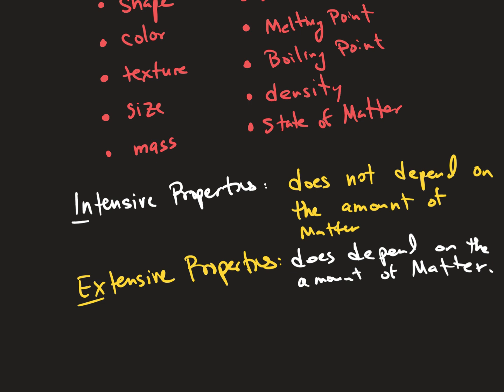Any questions on those two definitions? No? When you say amount of matter, how is that measured? It could be measured in volume, it could be measured in mass, it could be measured in even pounds, right? Just how much you have. It could even be measured in number of atoms, right? Great question. That make sense? Good? Okay.